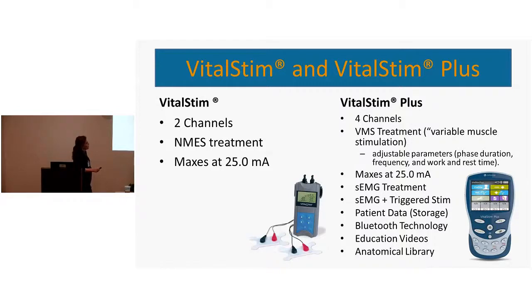So it's got four channels. You can have two on the throat, two on the face, which we've done. Looks really crazy. But if they have dysphagia, oral and pharyngeal dysphagia, you can nip it all in the bud, if the patient's willing. And each channel, or each actual sticker, can be a different number or a different milliamp. Like with traditional VitalStim, each channel does have its own number. So I guess that's not really super different.